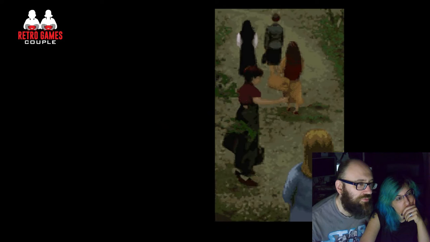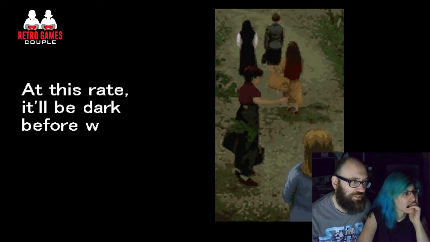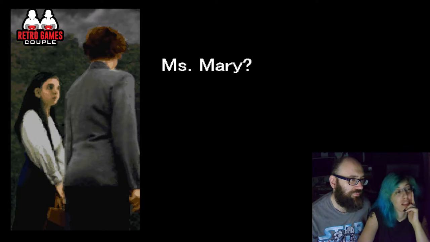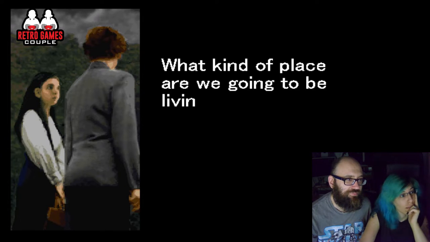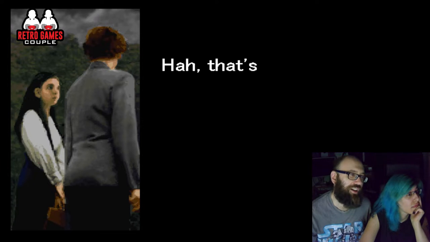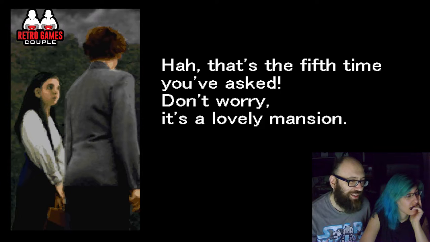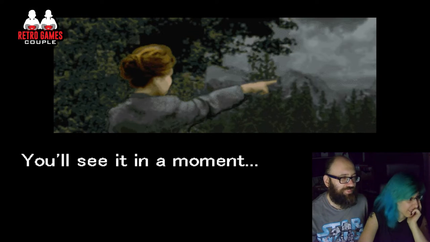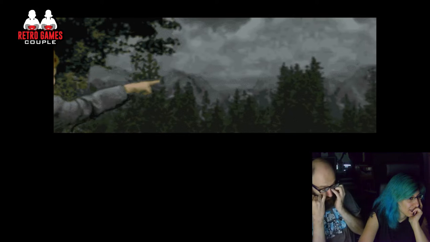Oh, look, it's so small. Laura, hurry up. At this rate, it'll be dark before we reach the mansion. Mansion again? Of course, it's always a mansion. Your turn. Mrs. Mary? Yes? What kind of place are we going to live in? Ha! That's the fifth time you've asked. Don't worry, it's a lovely mansion. Resident Evil. You'll see it in a moment, dear. Look! It's not called Barrows.